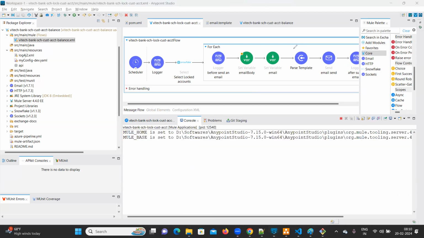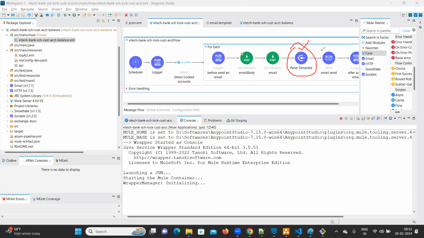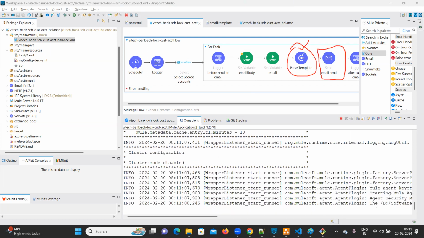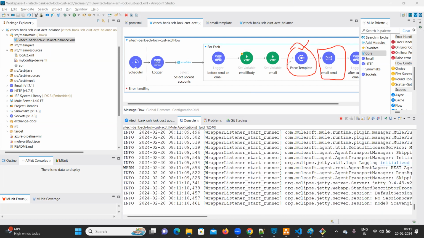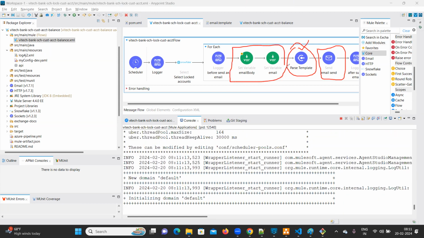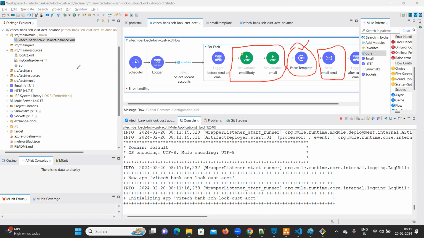See, payload means whatever we are going to keep in a parse template will override here if you are going to use payload. So before that, better you keep all those values into variables if you want to implement parse template.